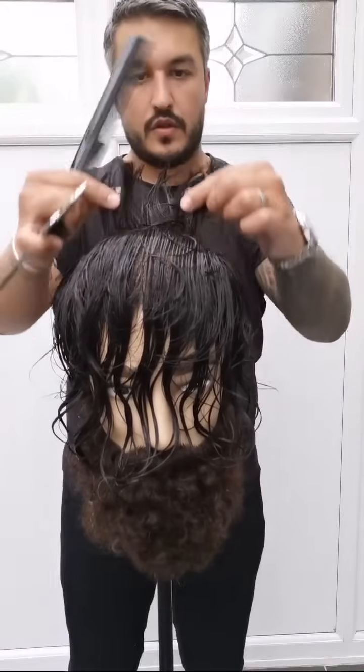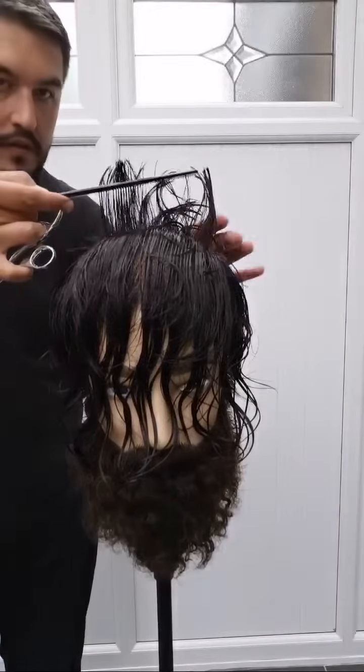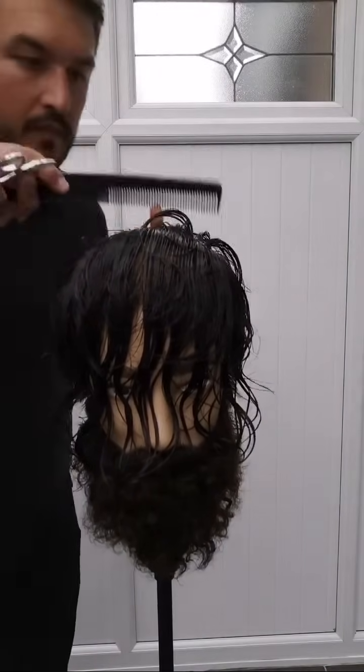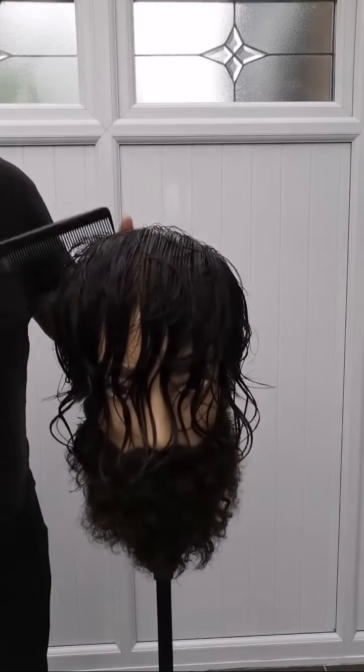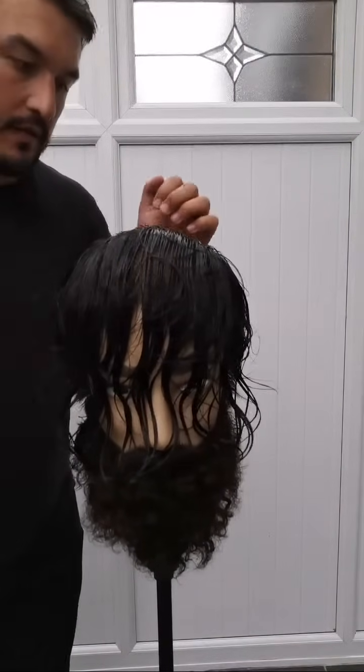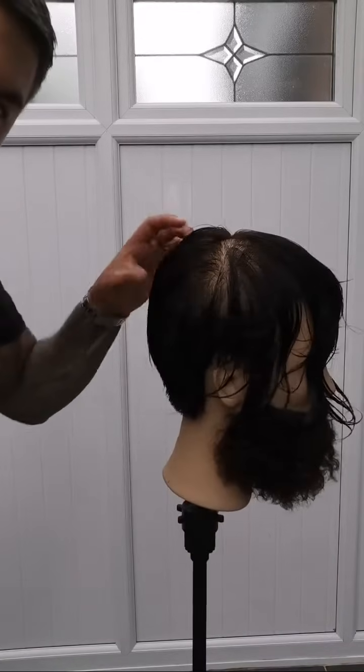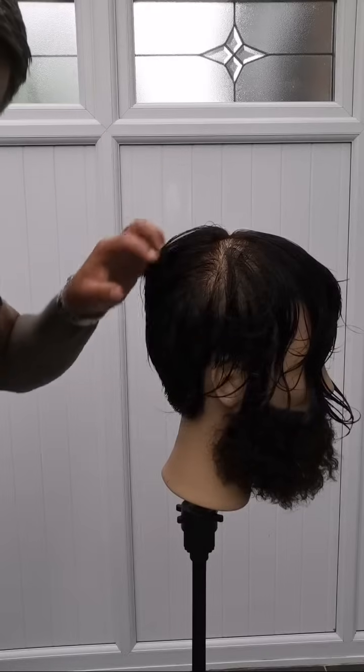As you pick it up, you start to see it becoming nice and level, okay, through there. Then keep pushing this back, because again, that's what we're doing, we're pushing this hair back. Keep going with it. We're starting to get a nice connection through the back. We're building weight up through the crown here as well. As you can see, it's starting to fall nice and heavy. That's what we want.